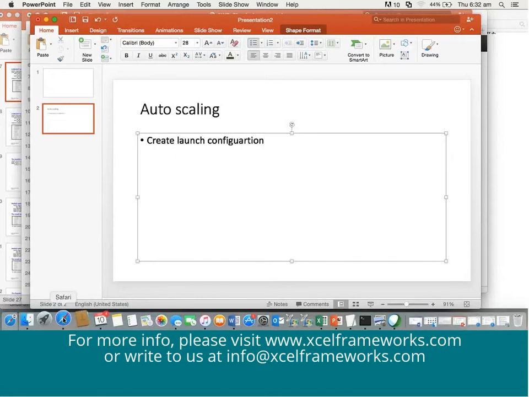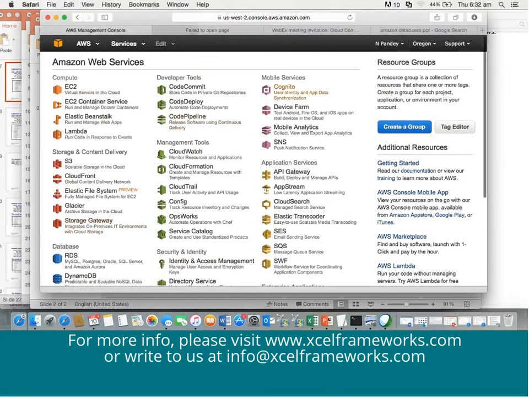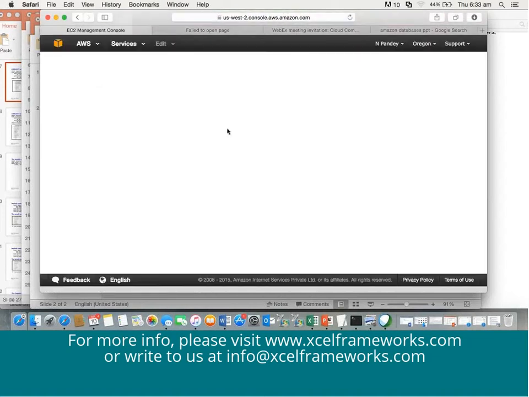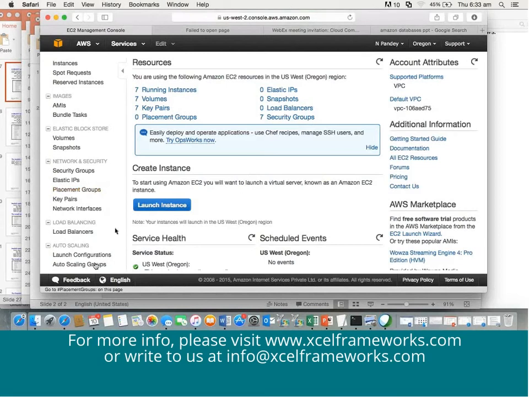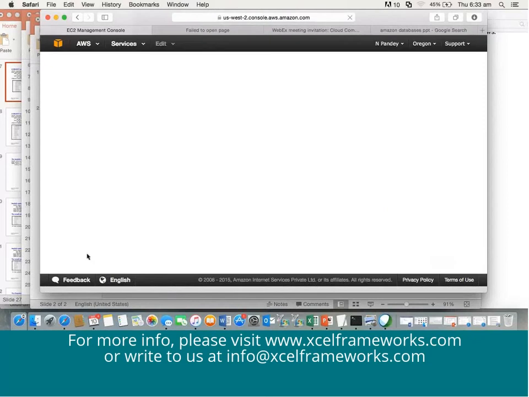And for this, you need to open the Amazon EC2 console. Now, if you see in the navigation panel, you will have auto scaling somewhere. Are you able to see? So I'll open the EC2 console, and in the EC2 console, you'll find auto scaling group. You're getting it, right? Under auto scaling, you have two options. One is launch configuration and the second one is auto scaling group. So let's first create a launch configuration here. I'm clicking on launch configuration.